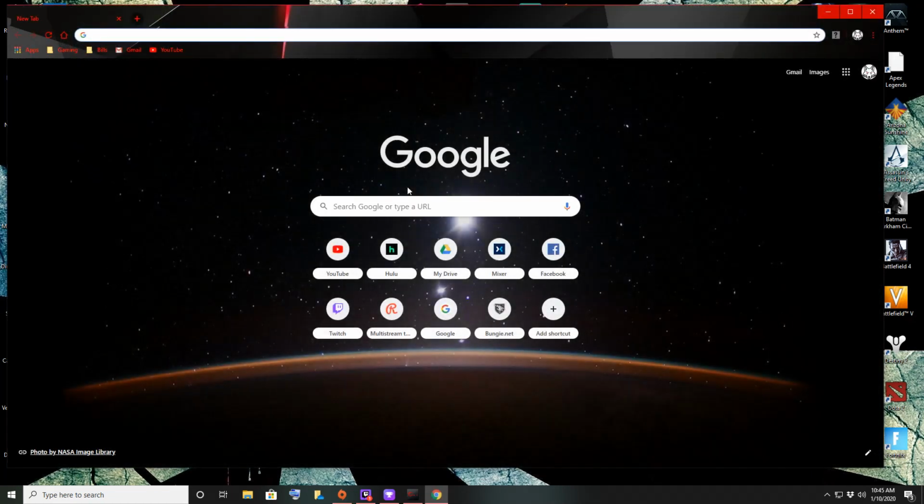It's important that you do this in an internet browser and not Twitch's actual app, because if you use Twitch's actual app, you can't have multiple windows open and you can't rotate through them the way you want to. Alright, so let's go to Twitch.